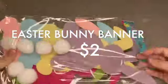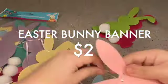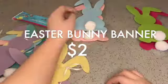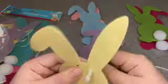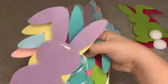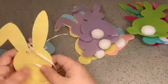This craft only took me $2. Again, I only purchased 2 of these banners. I have no purpose for the vibrant colored banners, so I started taking all the bunnies off of the rope. I have no use for the rope either, so maybe if you have a DIY, you should spare them, or just rip off their cotton balls and use them for other crafts.